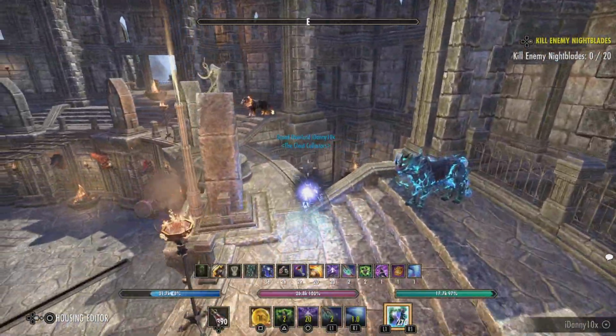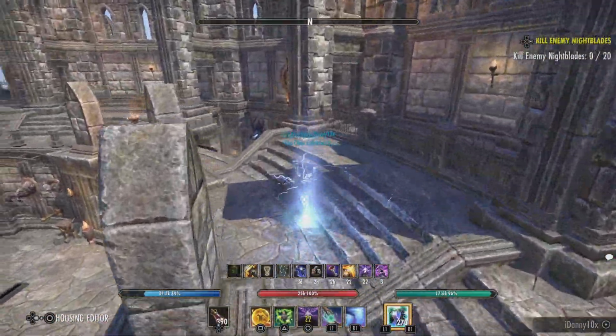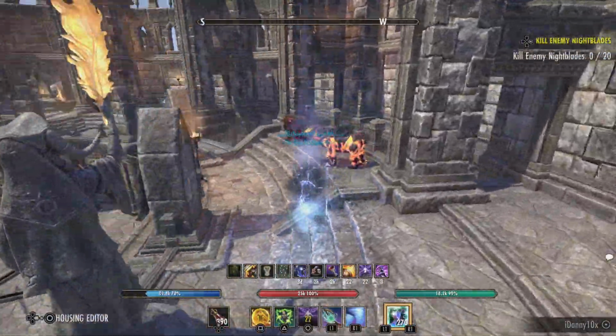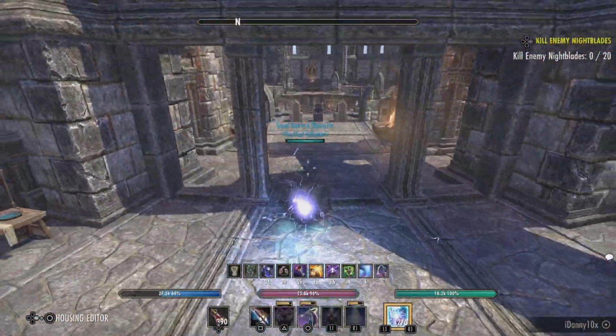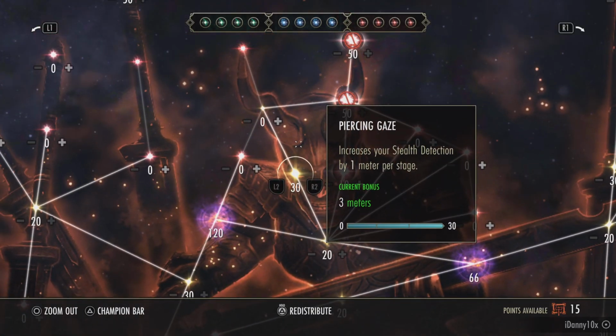So look how fast the mag goes up. The mag is just flying up, and that's without even a tri-stat proc. It's really crazy. I'm really enjoying that one. I feel like I have infinite sustain in Cyrodiil right now. But that's just what I would use for open world. In duels and whatnot, I would drop Refreshing Stride.